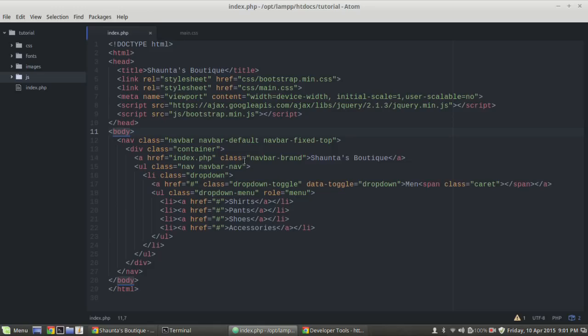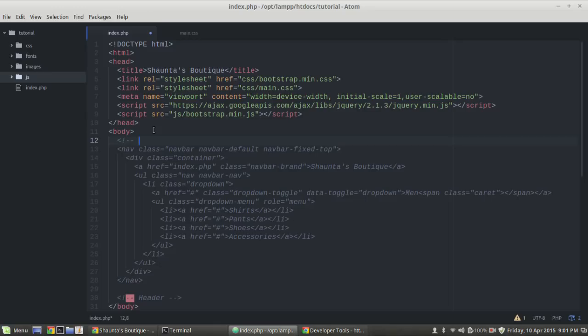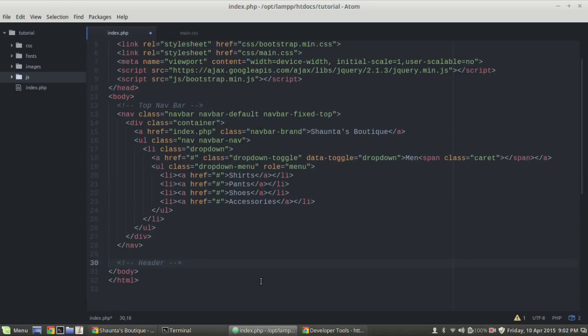So let's move on to the logo, and this is going to have the images that have a slight parallax effect. So let's get going on that. That's going to be fairly easy. After our nav here, I'm just going to create a little bit of space so that later we can easily separate this stuff out. I'm going to put a comment here, and we're going to say header. Right here, I'm going to create a comment, just say top nav bar. Like I said, later we're going to extract all this and put it in separate files. For now, we're going to do it all on one page.